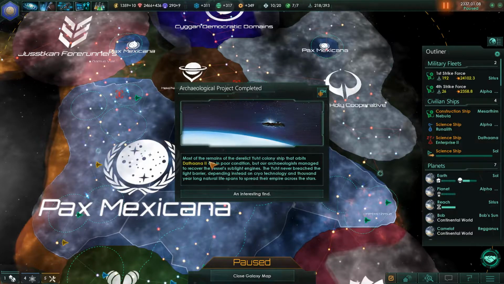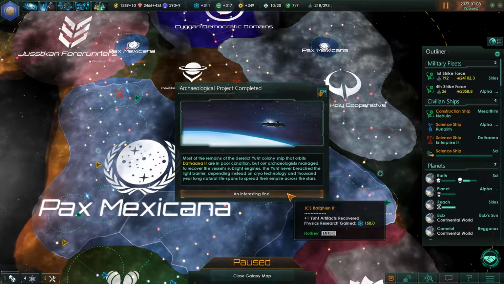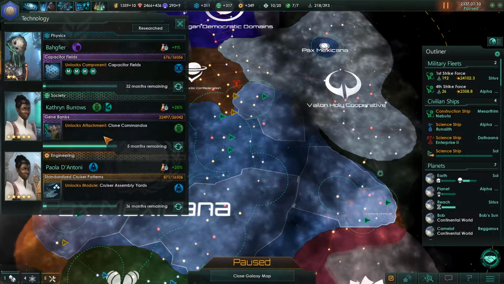Most of the remains of the derelict Yut colony ship that orbits Defana 2 are in poor condition, but our archaeologists managed to recover the vessel's sublight engines. The Yut never breached the light barrier, depending instead on cryotechnology and 1,000-year-long natural lifespans to spread their empire across the stars.